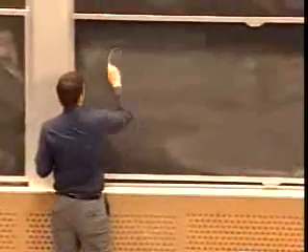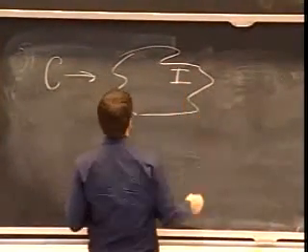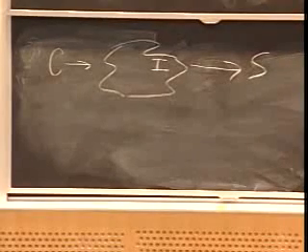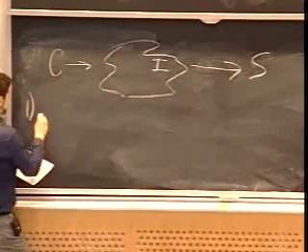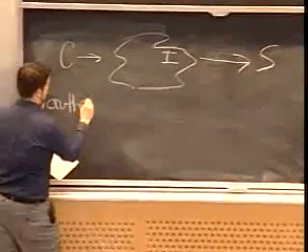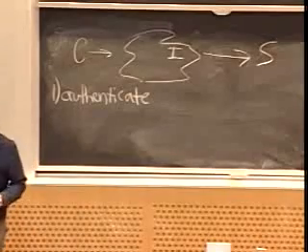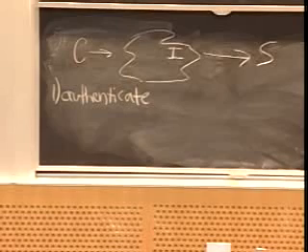So we have a client. Suppose we have a client sending some information out over the internet to some server. Okay, so what are the sorts of security goals that we might want to enforce in this environment? So one thing we might want to do is authenticate the client. Okay, so the server might like to know for sure that the person who issued this request is in fact the client.